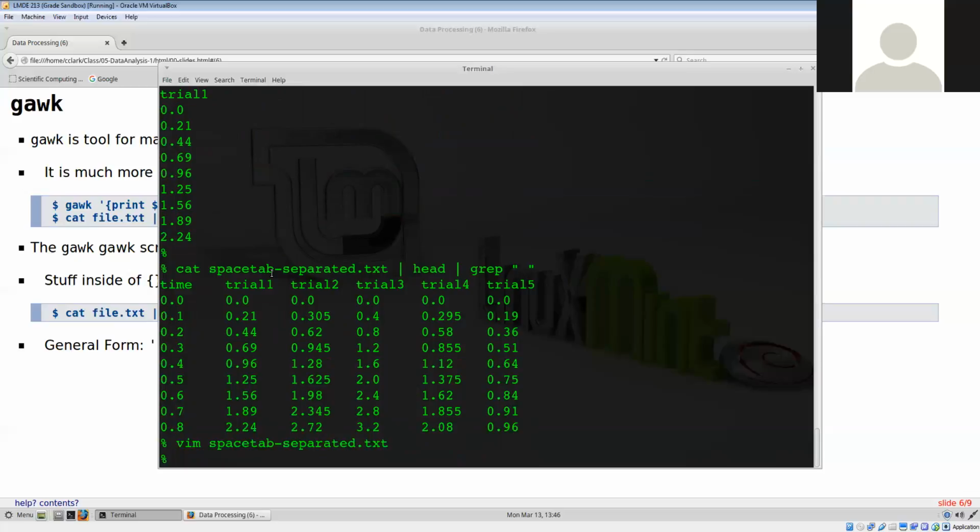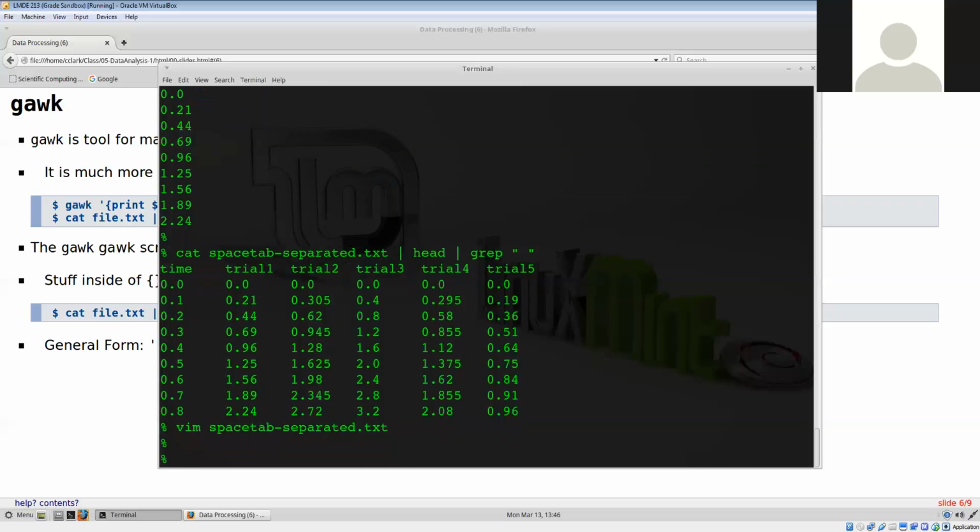If I had space, tab, space, or a couple of tabs and some spaces, I'd have the same problem. If I had 2 tabs between any 2 columns, cut is going to take whatever is in between those 2 tabs, including nothing, and treat it as its own column. So it's not very flexible, really. And so the first thing that we would like to use gawk for is to basically give us a flexible version of cut.